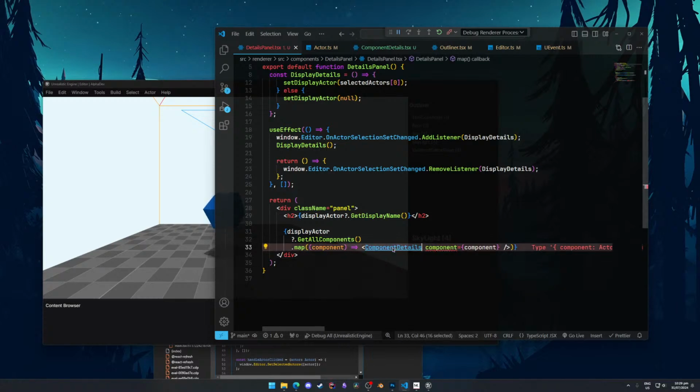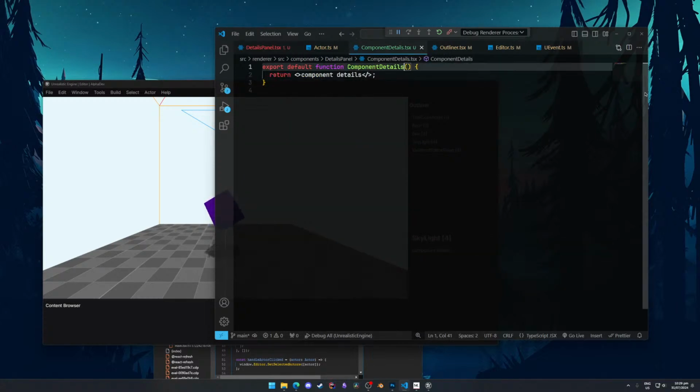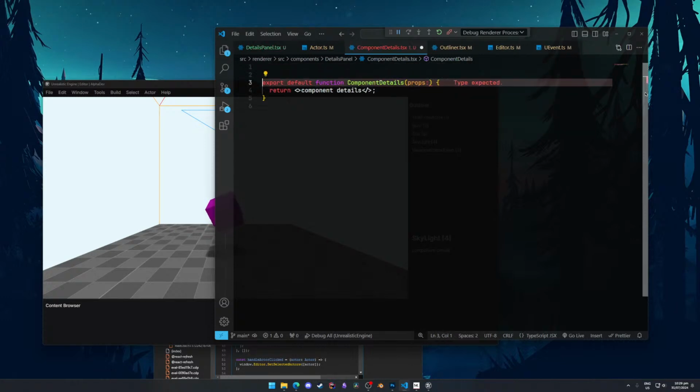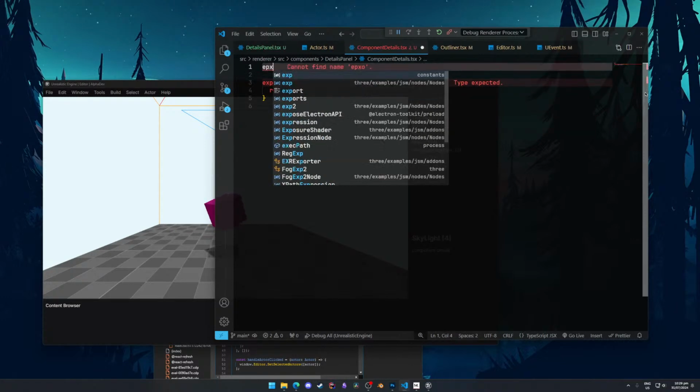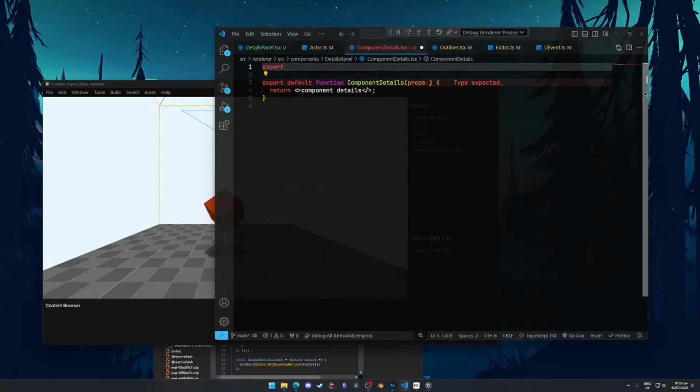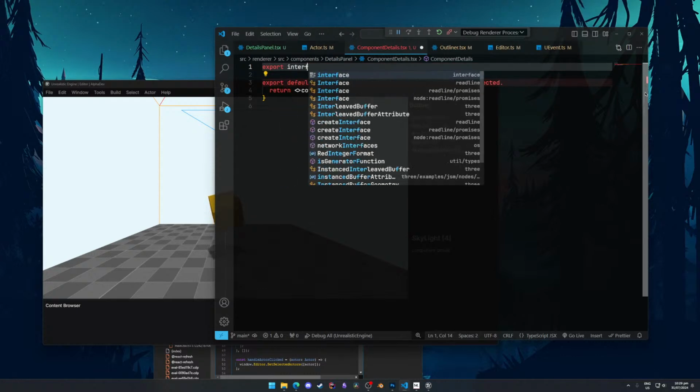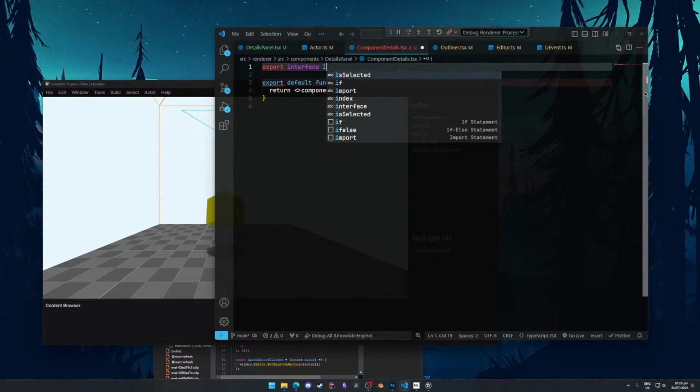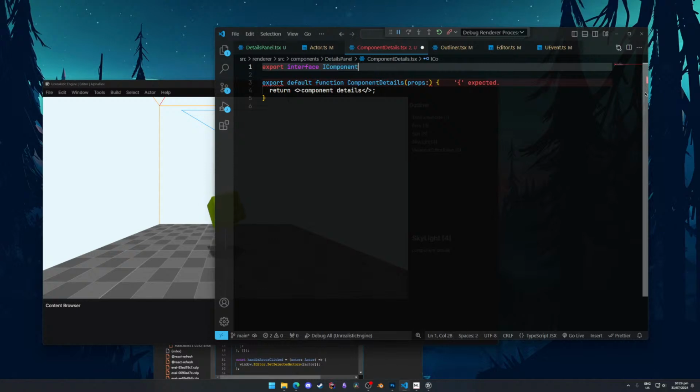Yeah, that's good. And now in the component details, I need to pass in props. Interface I component details props.